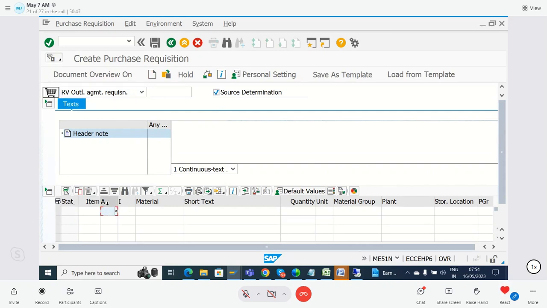See, you can purchase for account assignment also. Account assignment category one column, item category one column, material number one column, quantity one column, plant one column.